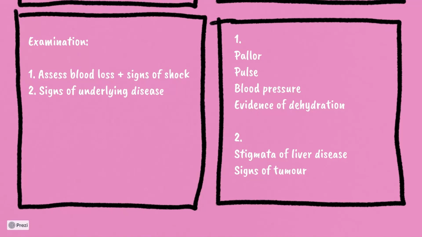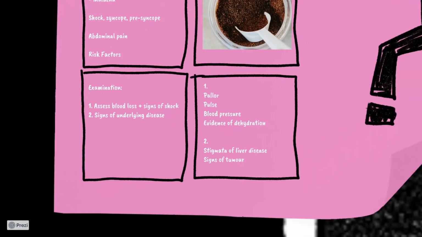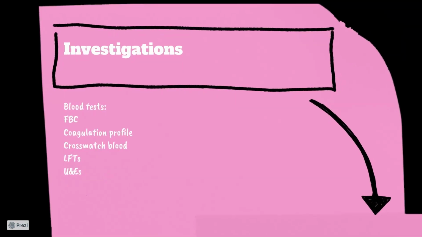You can also look for palmar erythema, which is a red rash on the palmar surface of the hands. And finally, we can look for caput medusae, which are dilated umbilical veins. Other things we can look for are signs of tumours, so for example, palpable masses or lymphadenopathy. A digital rectal examination is also mandatory to rule out any external hemorrhoids and to look for any evidence of melena. Key investigations to obtain in patients with an upper GI bleed include a full blood count and coagulation studies.